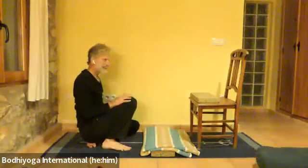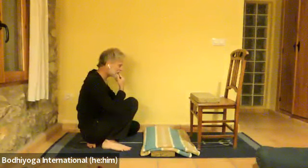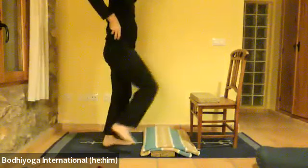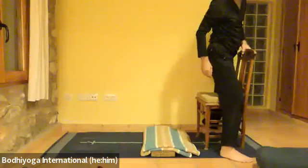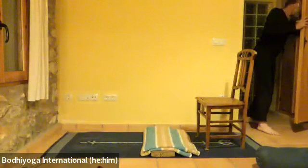And the fun bit is getting in. I don't think there's an easy way of doing this, really. You need to sit on the chair and then, as it were, drop back. Of course, there's a danger the whole lot can come piling towards you. Once you're up on the chair, you might think, actually, I need a bit more space, so you can move the chair away. I'm going to use another blanket on the edge of the chair. Find one.